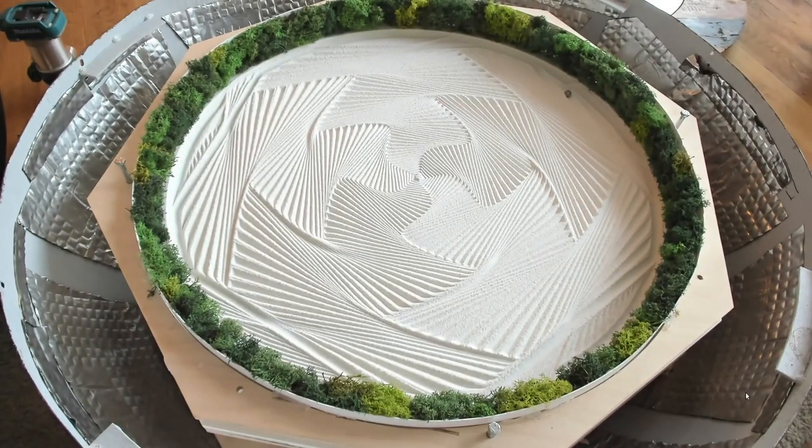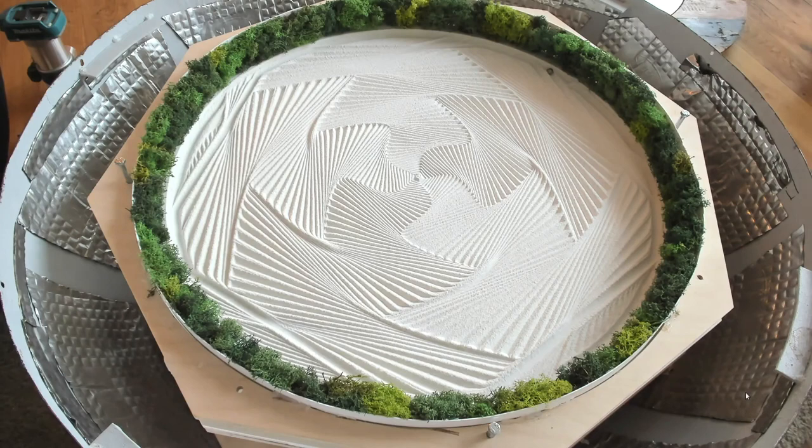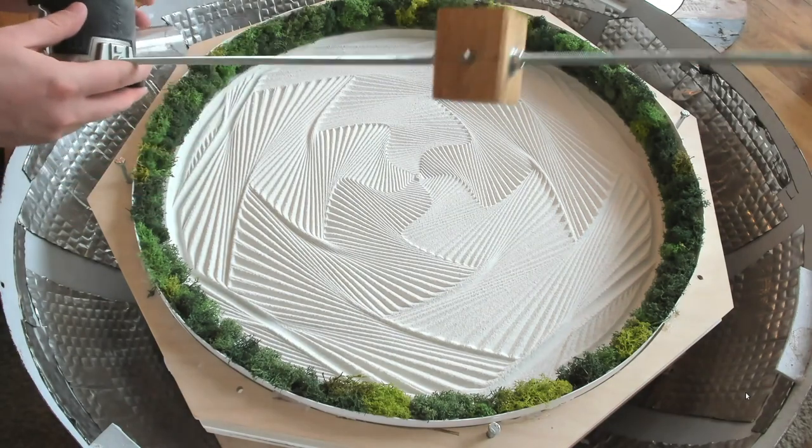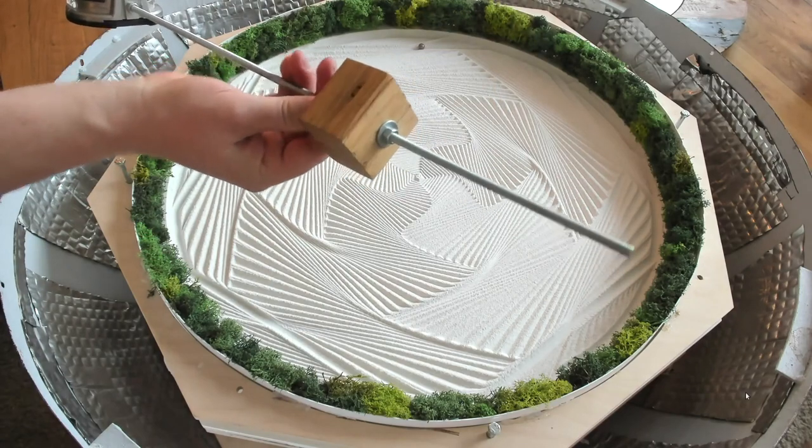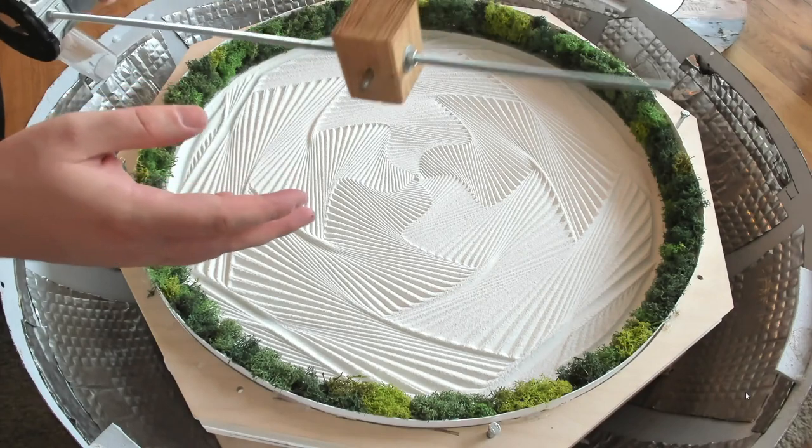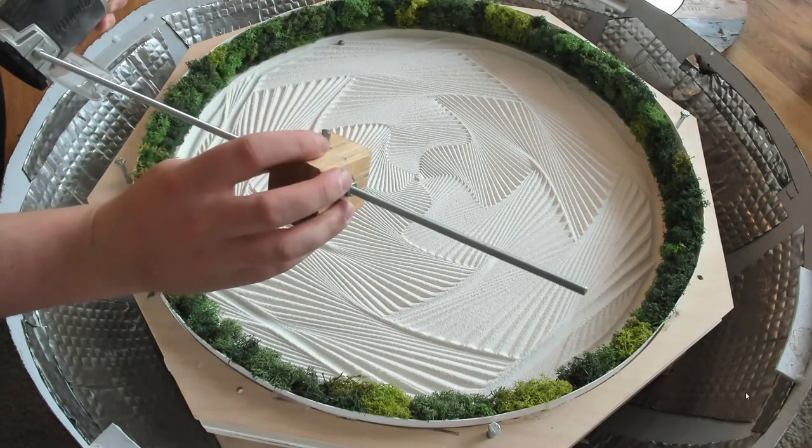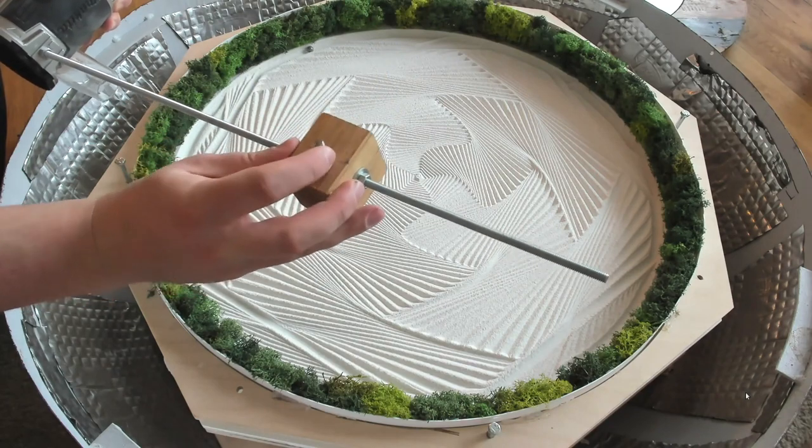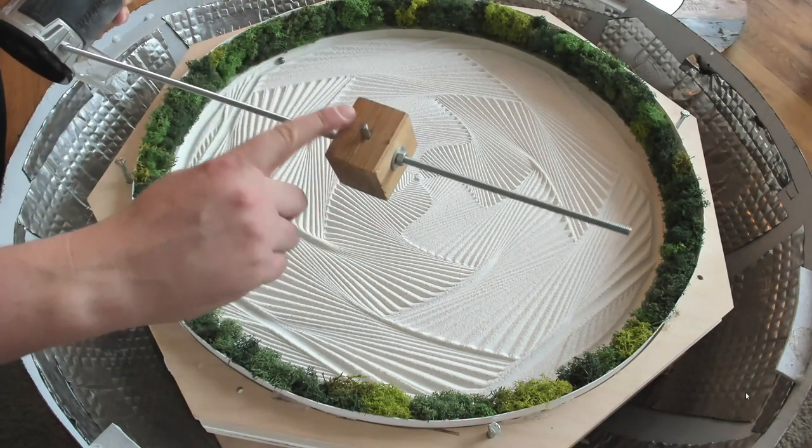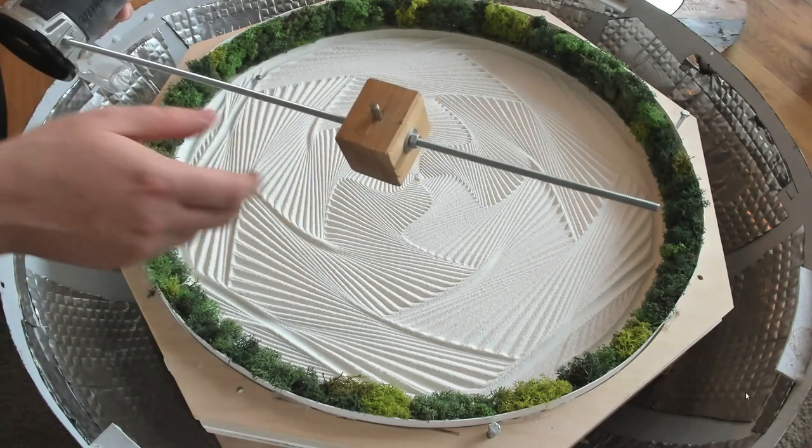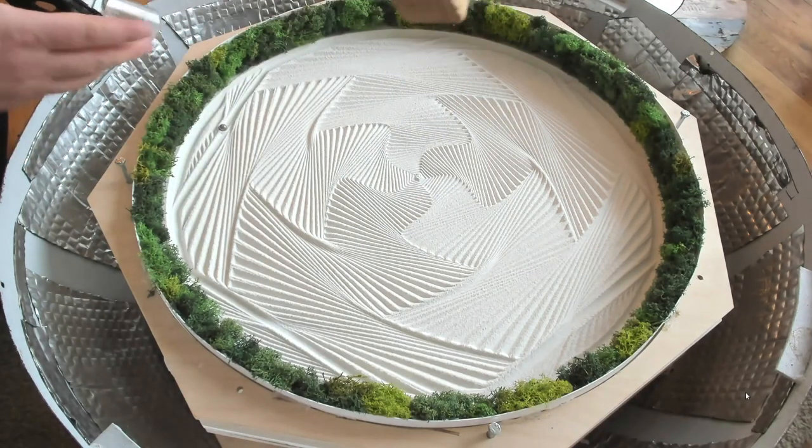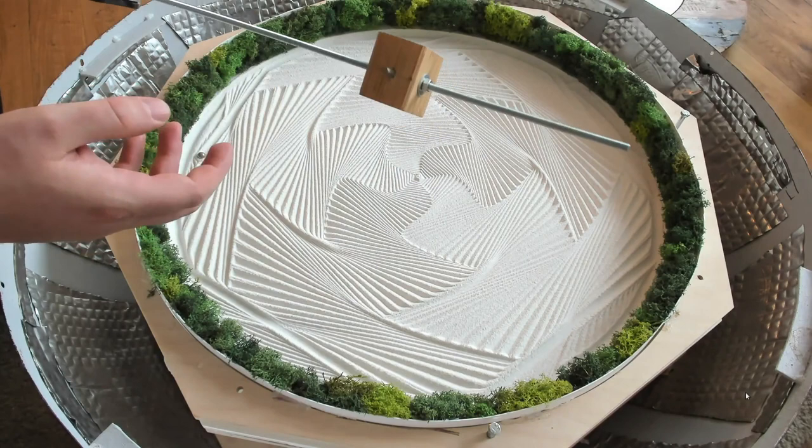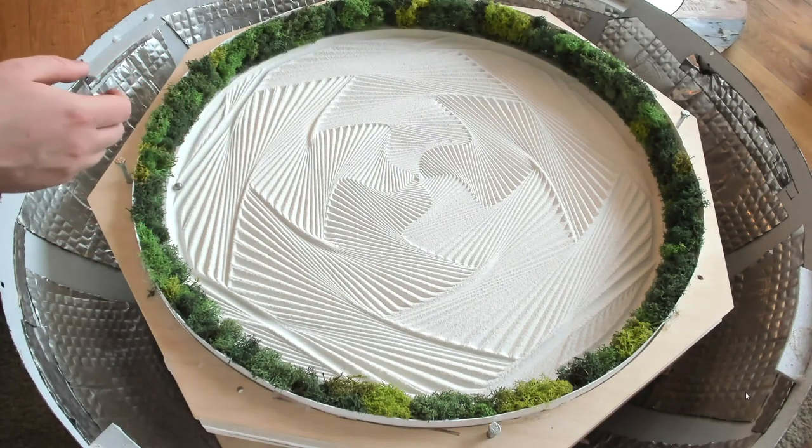One big thing is that you have to cut out circles. There are a lot of tutorials about this. I use this router with this construction I found in a German tutorial. I decided to use a 6 millimeter pin because it's divided by two—you can measure from either point, add or subtract 3 millimeters, and you're at the center. This is how I cut my circles, but it depends on your tools.